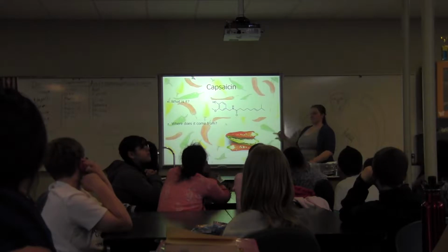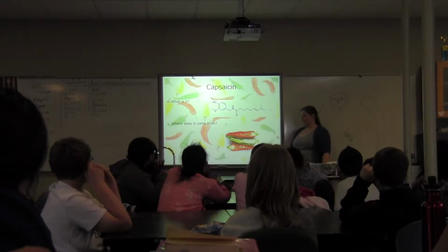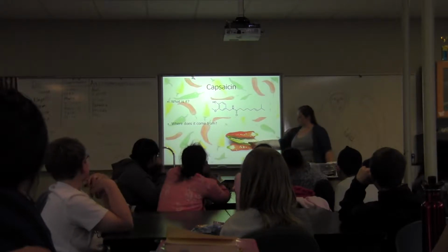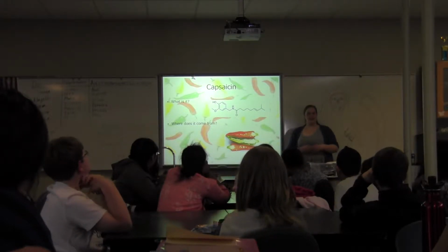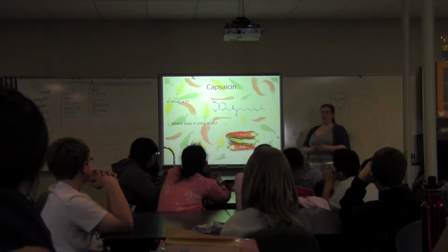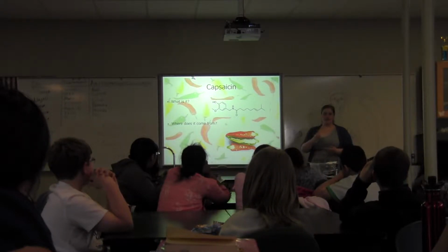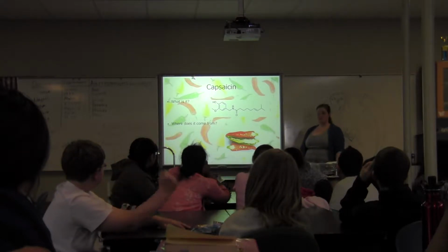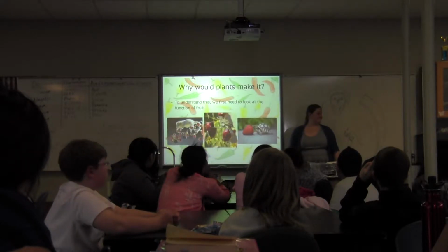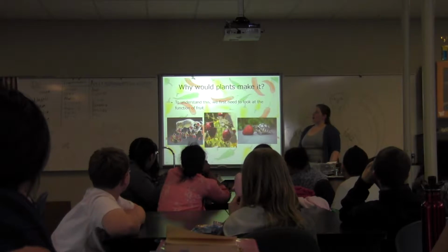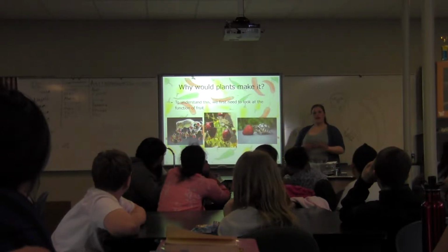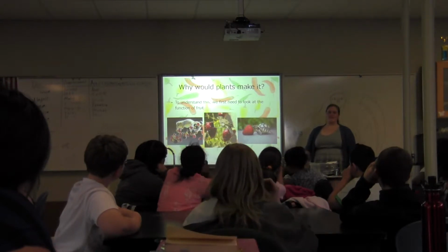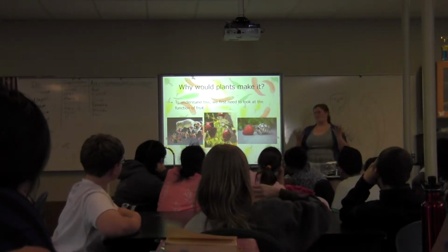Where it comes from is chili peppers. It's mostly concentrated in the seeds and the white pith and some of the membranes around. So like just the middle part. So if you're making like a salsa or something and you want to really ramp up the heat, you crush those seeds. If you want it to not be that hot, then you just use the outside. So one of the first questions that I asked when I was looking into this was, why on earth would plants make something that is spicy? I mean, it just doesn't make sense.